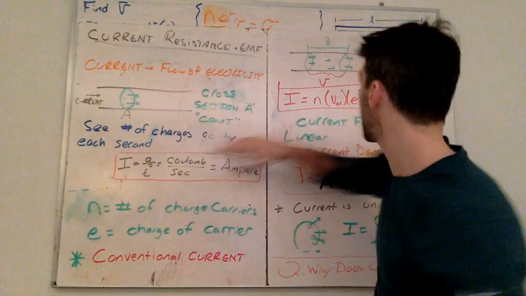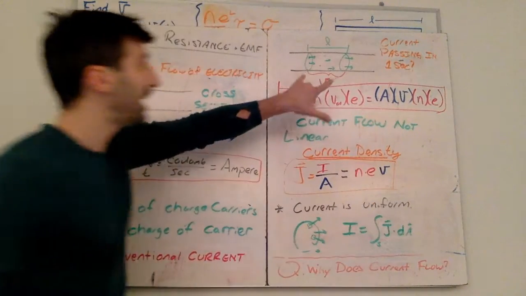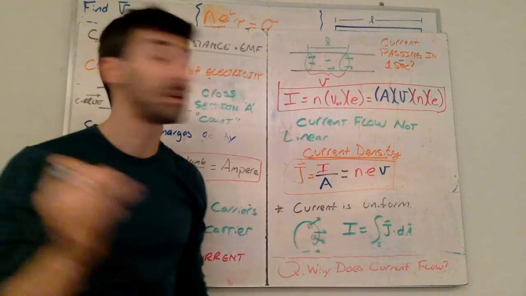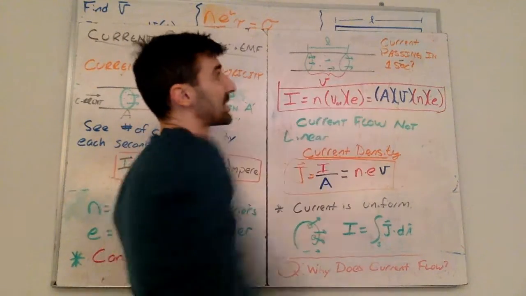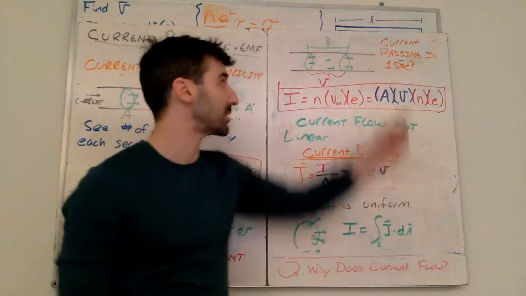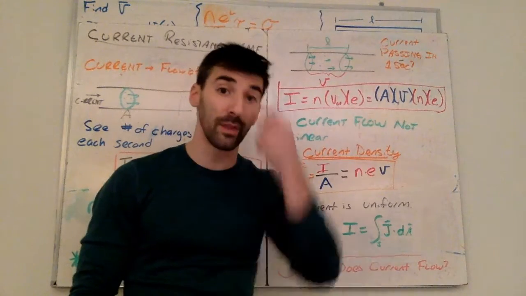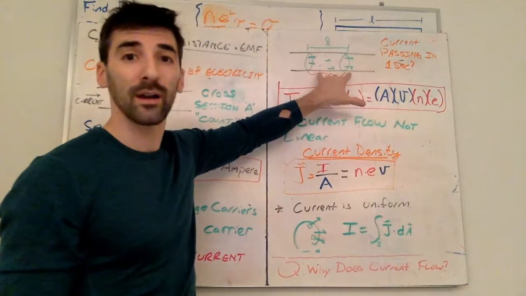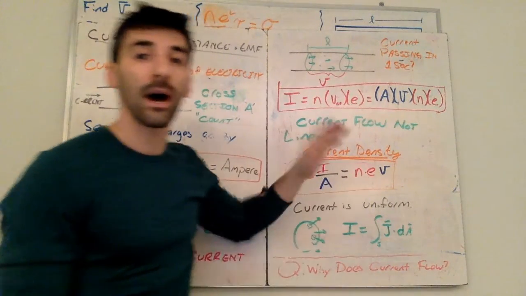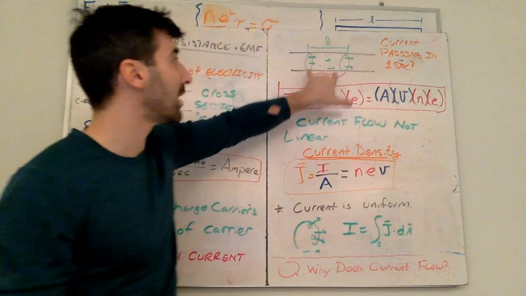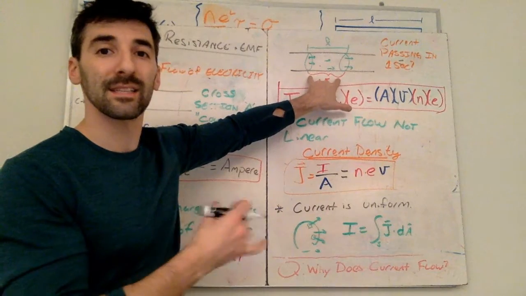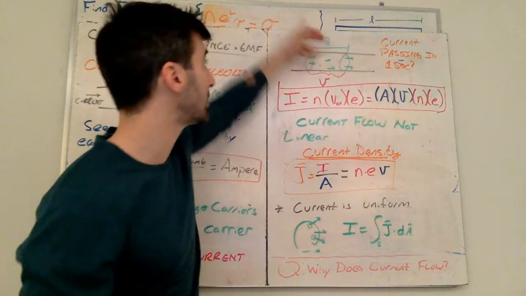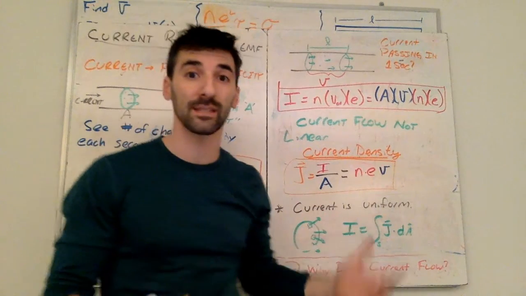Moving on, taking my wire, I now want to know how many charge carriers are passing through a specific section in a given amount of time. Let's just say 1 second. To do that, I'm simply going to take a specific length of this wire that I labeled L. I'm also going to say that is the exact length of wire that my charge carriers can travel in 1 second. So essentially L and V are the same thing in this case.